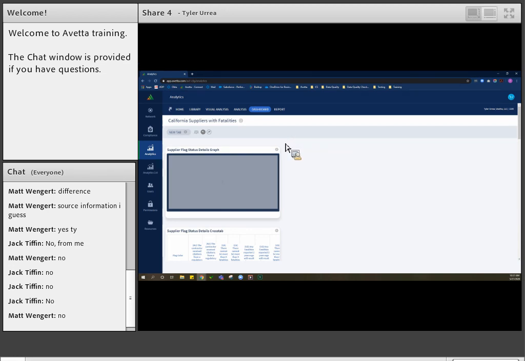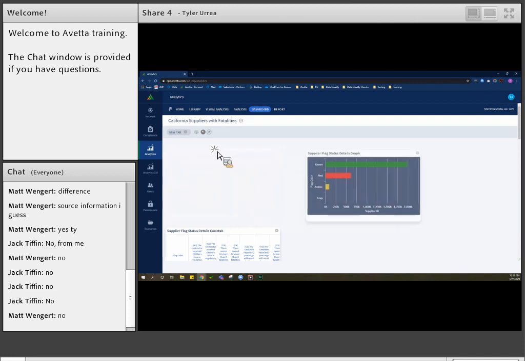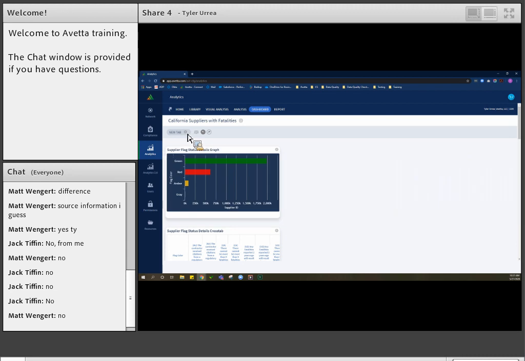The default layout for a dashboard is 3 columns. So we can see there's a column break right here, and there's a column break right here. So you can pretty clearly see those 3 columns once I've hovered. The 3 columns are really up to my discretion on how to use those. I can drag and drop these items into either of these columns that I'd like.